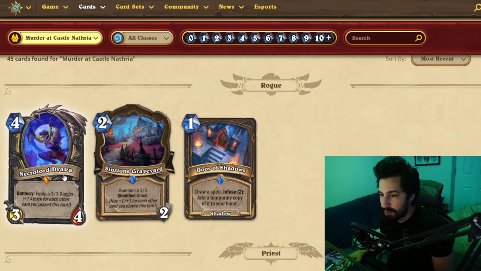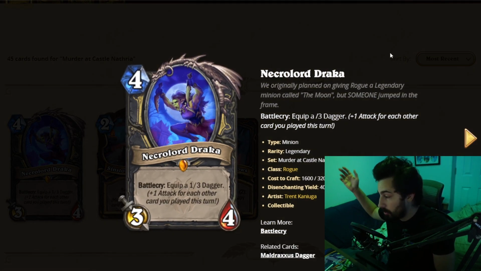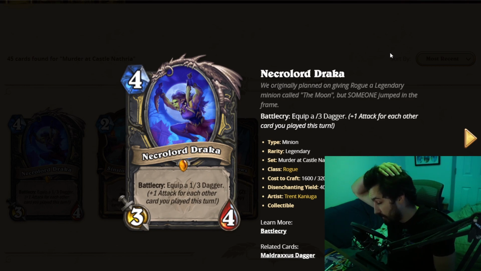The closer we get to the expansion, the more and more cards they're going to release each and every day. We go from having no cards to a card dump of 8 or 9, and then we'll have card dumps of 10 plus, so I'll try to keep up.